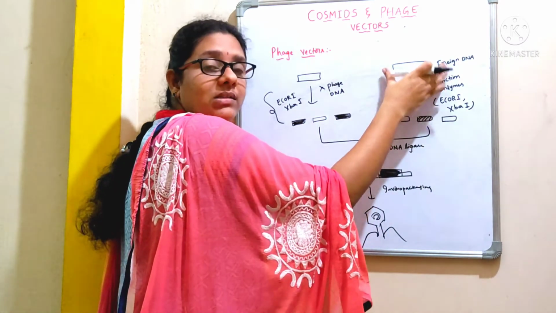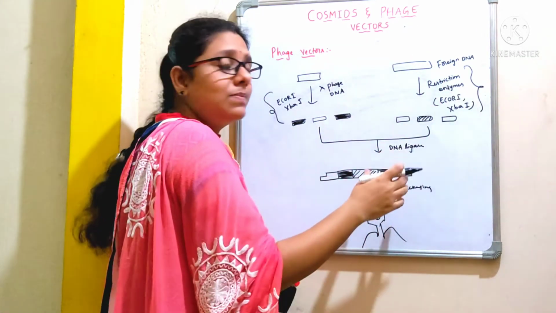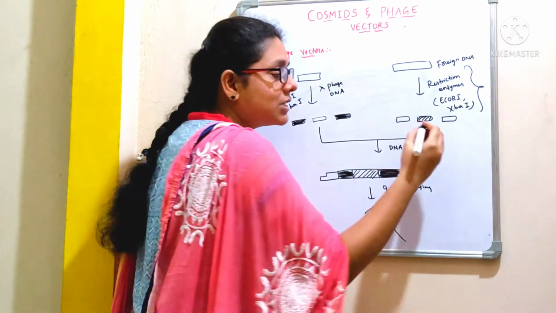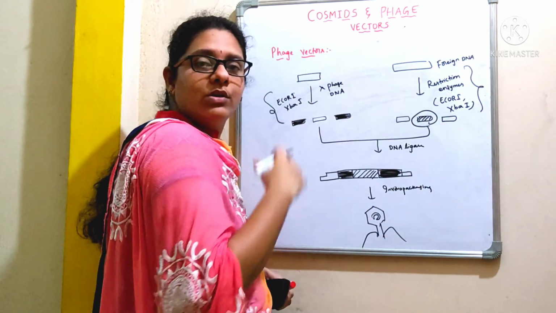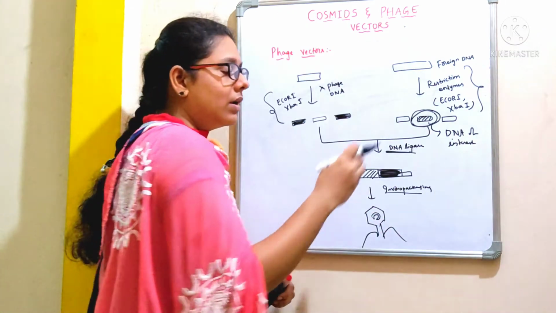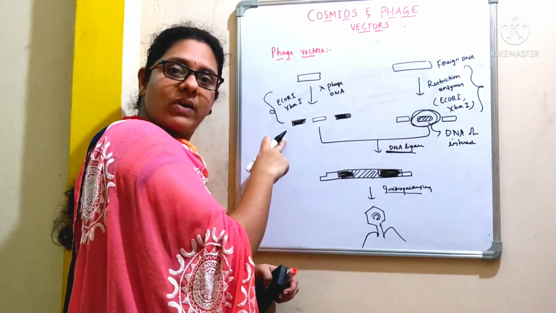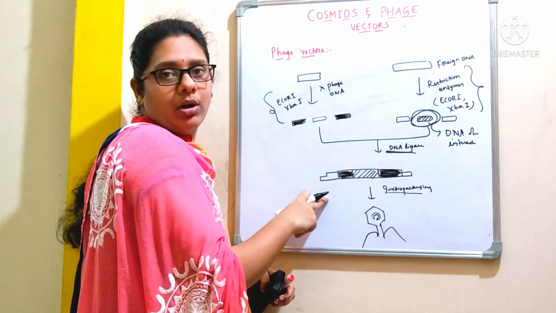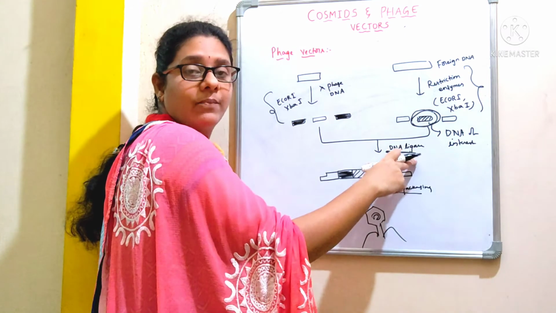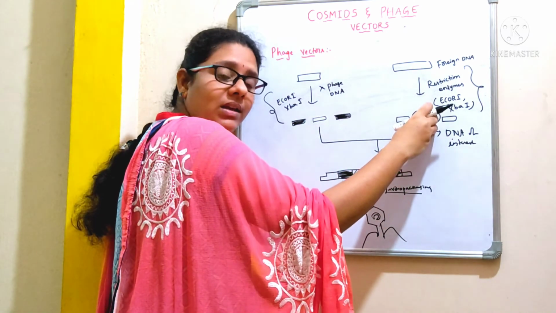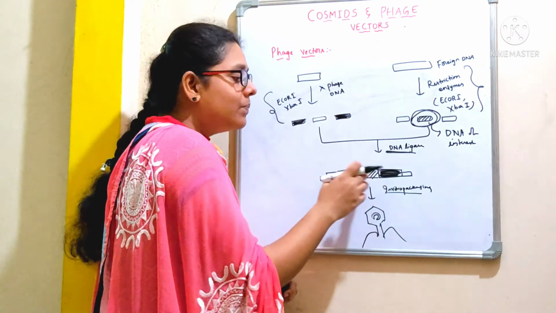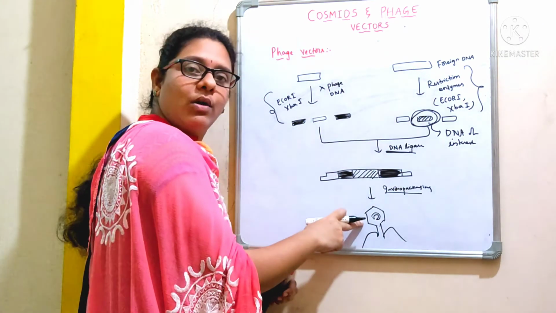See here, this DNA is also treated with the restriction enzymes, giving rise to DNA fragments. Out of these DNA fragments, we are especially interested in this gene. So we can call this gene the DNA of interest. Now this gene is to be introduced into this vector to make a recombinant DNA molecule. For that reason, we take help of an enzyme called DNA ligase, which is going to join this foreign DNA with this vector. Now it is a recombinant DNA molecule which can be reintroduced back into a phage head.